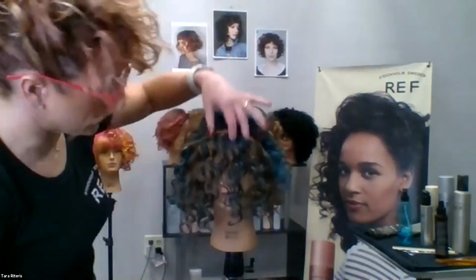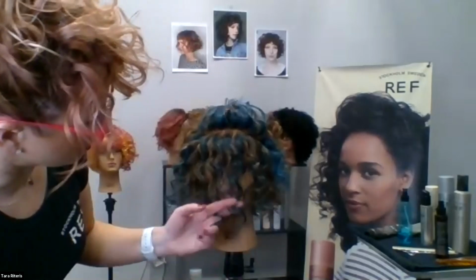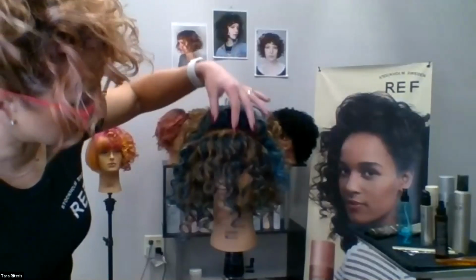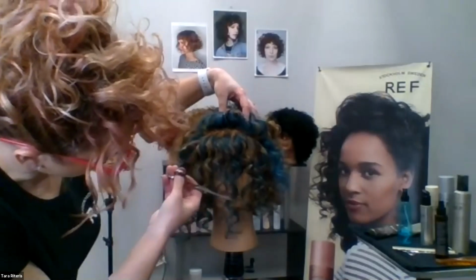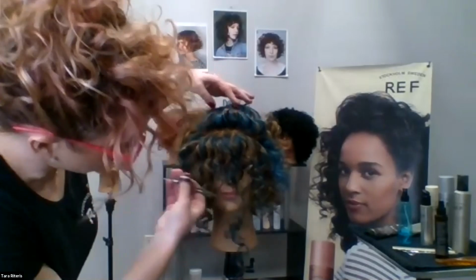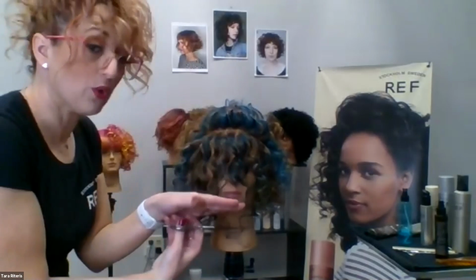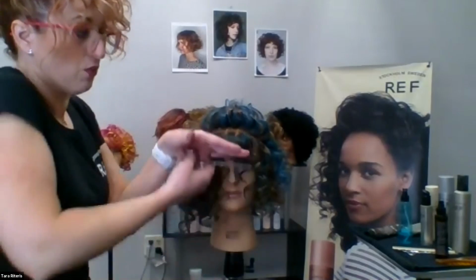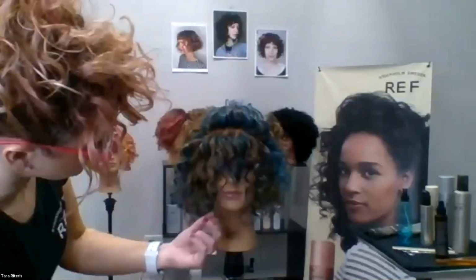All right, are you guys ready for this? Because this is going to be fun. Let's start right over her nose. And like we said, let's not elevate anything. Let's just consider that we want to see what happens if we just start removing some of this length. Sometimes curls will surprise you. They will bounce. So start lower if you need a safety net, because sometimes just the weight of the curls will all of a sudden release them and they'll bounce way up. Okay, so give yourself a little safety net.